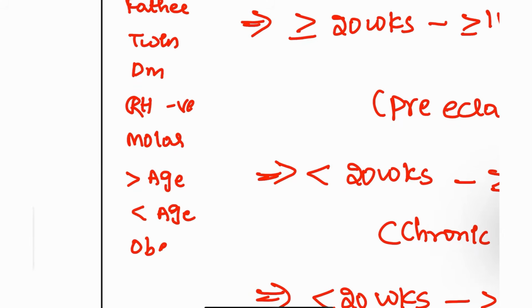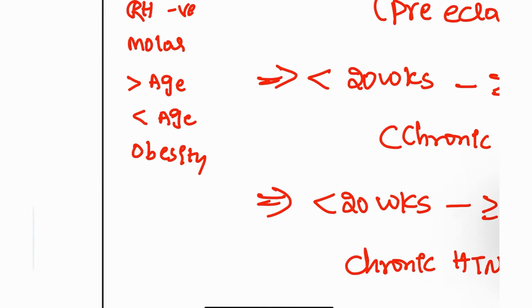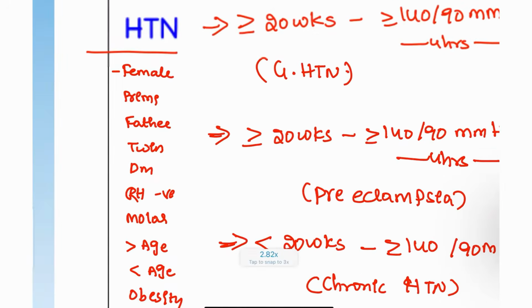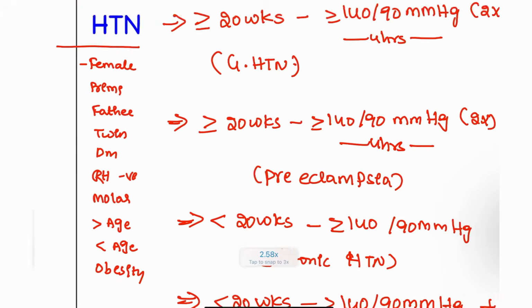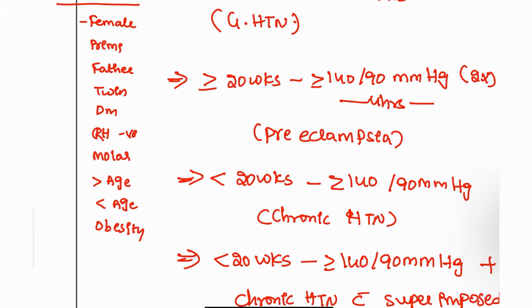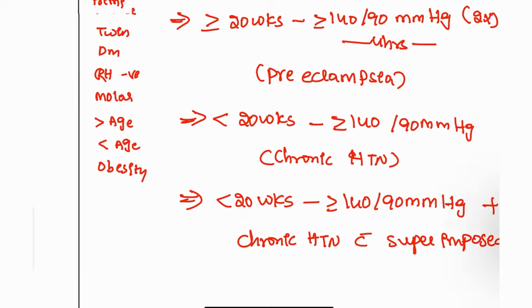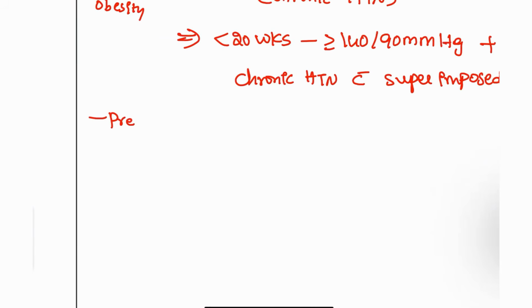and obesity due to the high resistance for the patient, and these conditions will be associated with the hypertension. Okay, next, what is the pathophysiology? The pathophysiology is generally the syncytial trophoblast and the trophoblast proliferation is occurring. That is the main cause for the pregnancy induced hypertension. Next, what is the prevention that we can give for this patient?